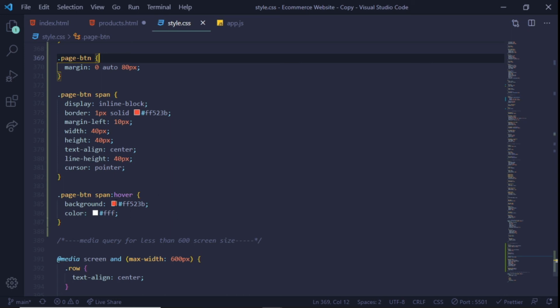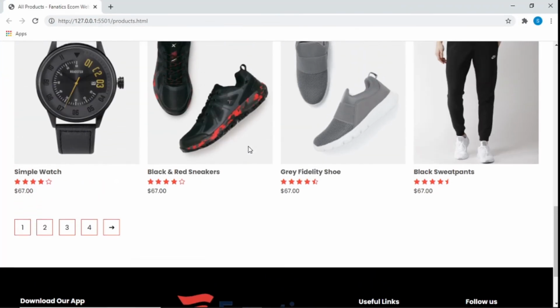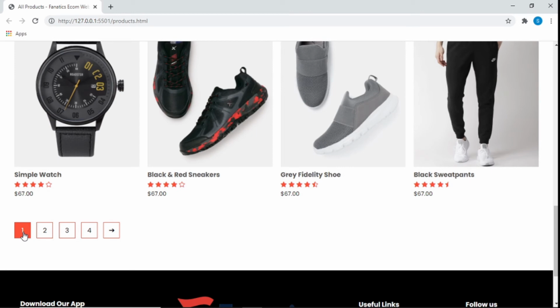After that, we added a hover effect. Basically we turn the background to this color right here, and the color of the text to white. So you can see right here, when we hover on it, the text changes to white and the background changes too. And you can see the dimension is 40 by 40.